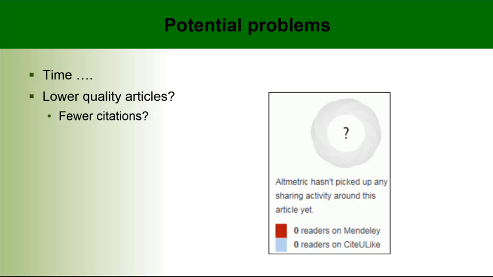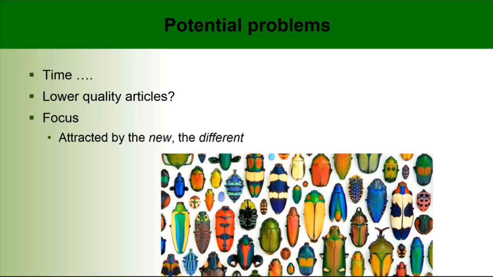And I know in our journal we've published some exceptionally good and important articles, and they get very little attention. But they're there. If you really want to know about Pakistan research, if you want to know about Chinese research, you may only want to know once in your life, but you'll find it in the journal because we've got those articles. We have published them, but they don't do a huge amount of good for our journal in terms of citations and social traction. So we need to bear that in mind.